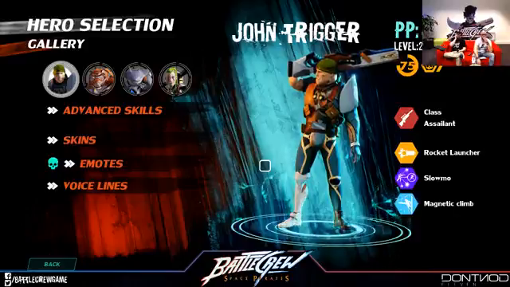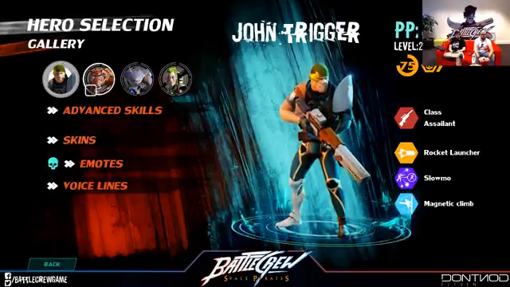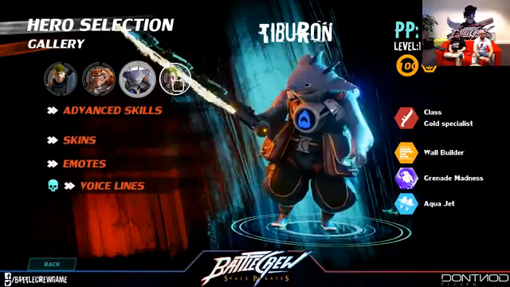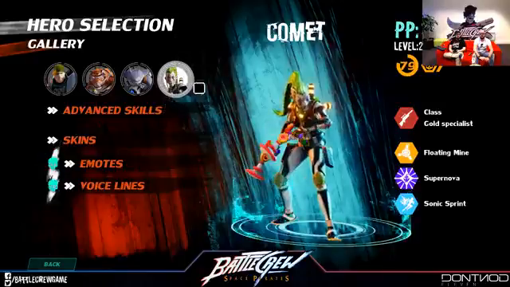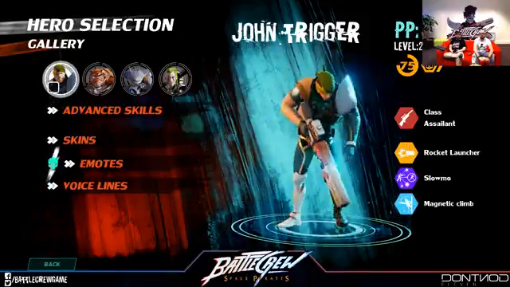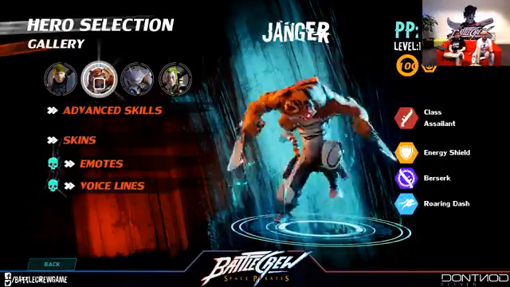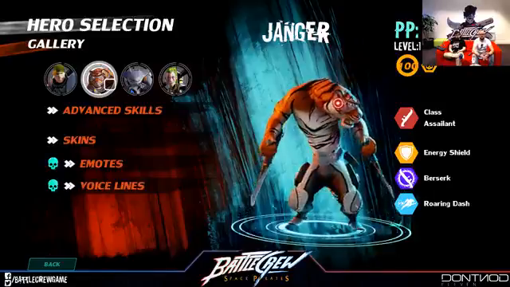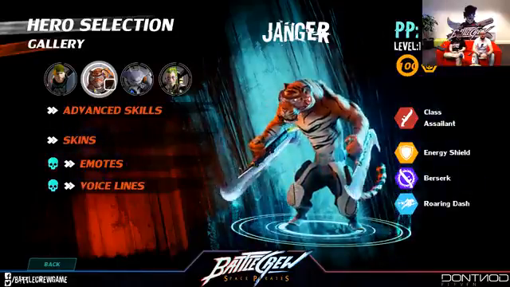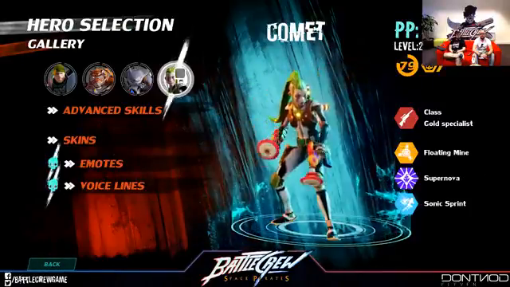Movement too. Each character has what we call an offense ability or a special ability. You have the rocket launcher for John, the wall builder for Tiburon, and the floating mines for Comet. The special ability for Jenger is the shield, and not the dash; the dash is his movement skill. And you have movement skills for each character. John is able to stick to walls and climb, Tiburon is able to fly using a jetpack, and Comet has a sprint.